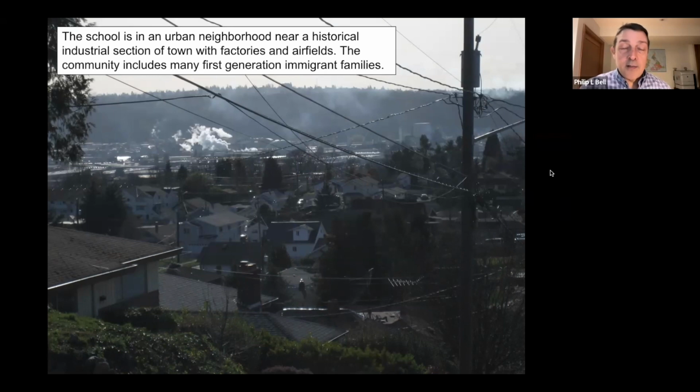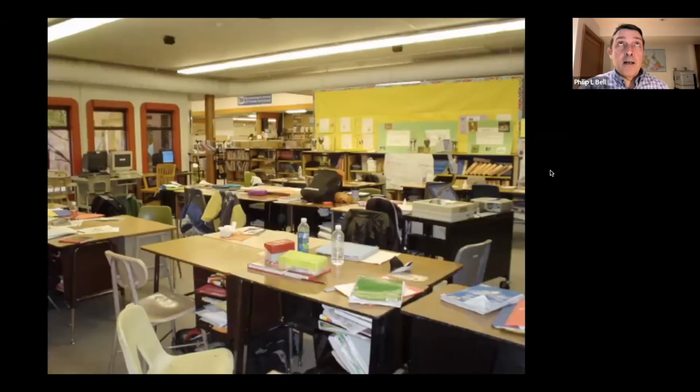And just to put a thumbnail sketch on that, for youth that are growing up in this neighborhood, they have about 6 to 8 times as much of a chance to have childhood asthma than other kids in the county. So it does have very particular personal health consequences. This is an image from the classroom setting. It's an open concept school of that era. So there are no walls between the classrooms. So you go through pods of multiple classes next to each other. This is a 4th grade site where we were starting to do our work.